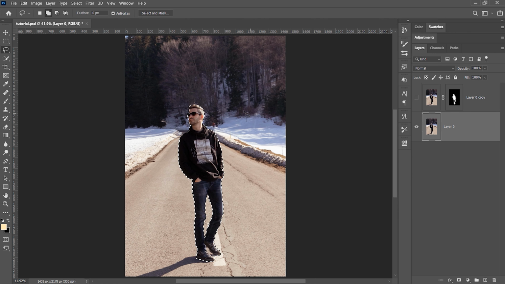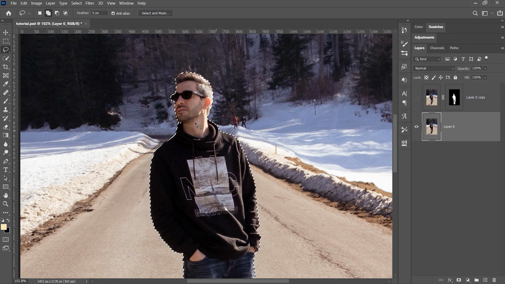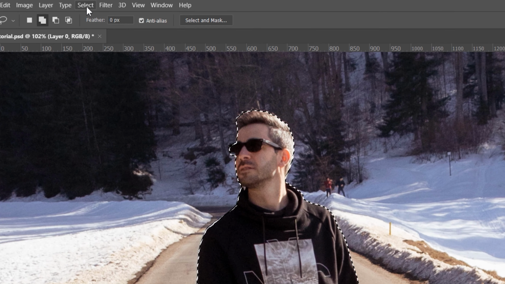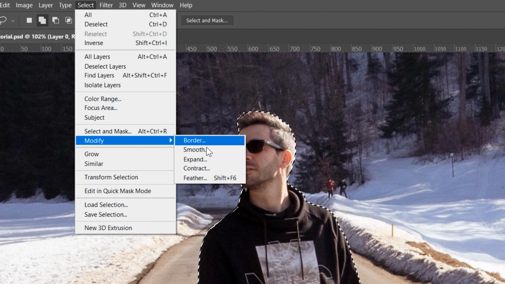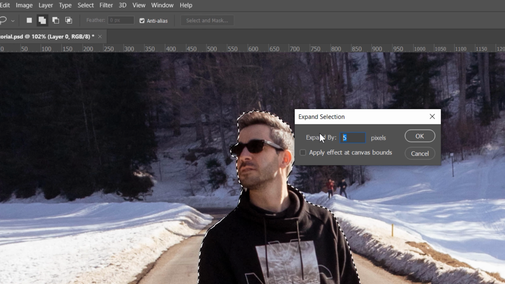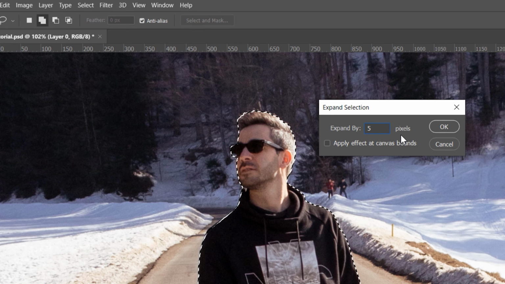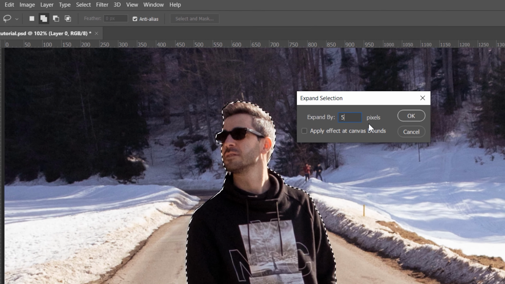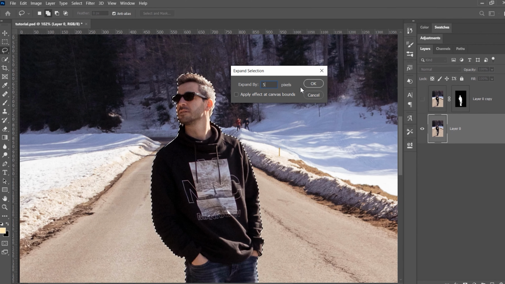And what I want to do right now is to cut the subject out from this image, but at the same time, let Photoshop fill in that space using artificial intelligence. So first, let's expand the selection because it will work better when I use the content aware fill. So I'm going to click on Select, Modify, Expand. And for this specific image, I will use 5 pixels. The idea here is that you want to create some room for Photoshop to work better when using the content aware fill. It will create a better result.